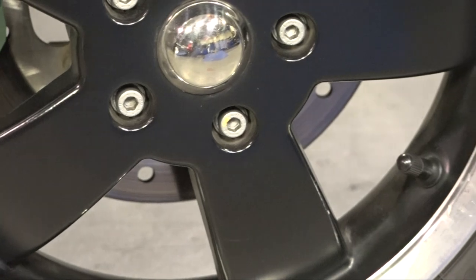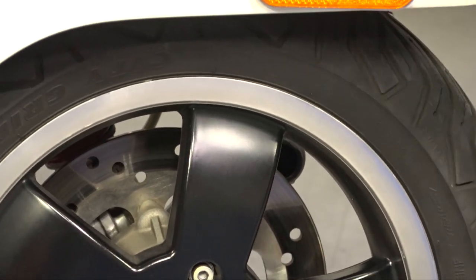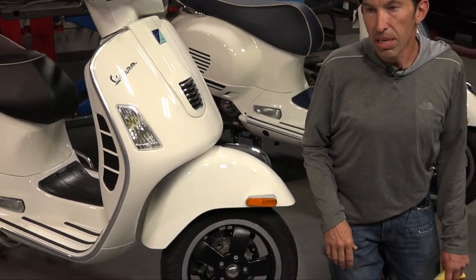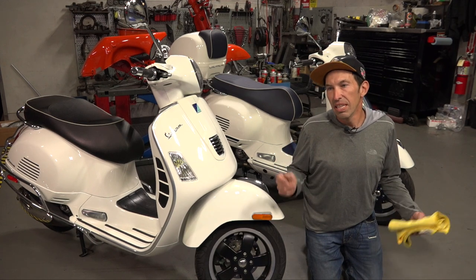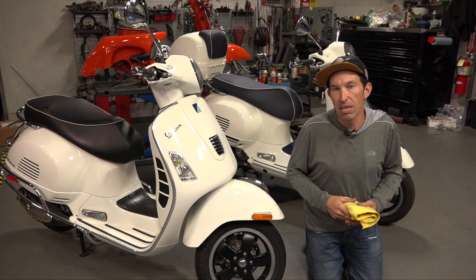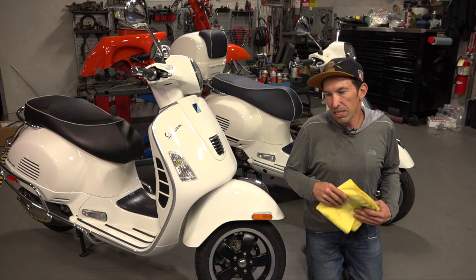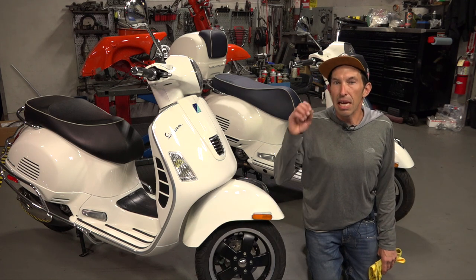You don't do that with a 10-minute cleaning, but come on — you invest $8,000 or $9,000 on a new vehicle, you should take good care of it. I wish I had the time to take care of my vehicles to this level. This scooter truly shows the level of attention to detail. Ironically, behind me I have a Yacht Club Edition. The term 'like-new condition at all times' — I learned that from a captain of a $50 million yacht. He said the owners have requests that no outsiders be on their yacht except for maintenance crew, because they want to keep the yacht in like-new condition at all times.